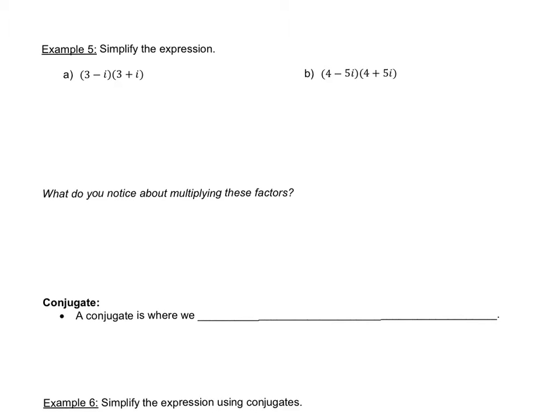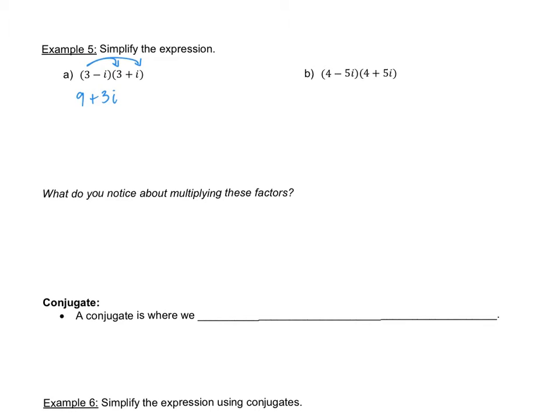So in this video, I want us to first analyze simplifying these expressions, and this really will help us practice multiplying with imaginary numbers. So here we have two factors that we need to multiply. So this is a type of foiling that we'll do where we'll multiply in the threes. So we'll get, let's see, 3 times 3 is 9. 3 times i gives me a positive 3i.